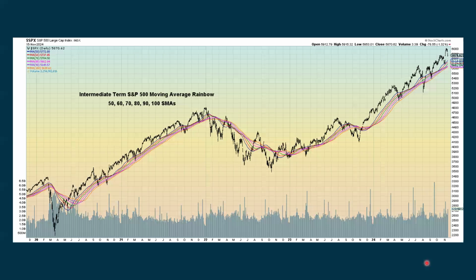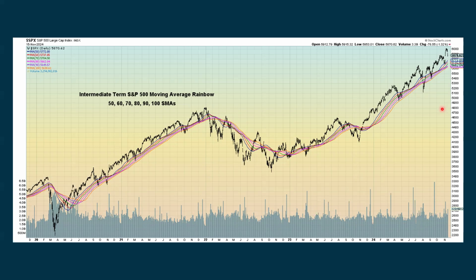Then another rainbow going from 50 periods up to 100 periods, coming down, but we're not even at the rainbow yet. We're still well above the 50 period moving average. So after Friday, the conclusion that I've reached so far in the daily video is that we're just pulling back. Now, we want to keep an eye on things. We don't just assume that. That's just what we're seeing for right now. Things could turn more negative.